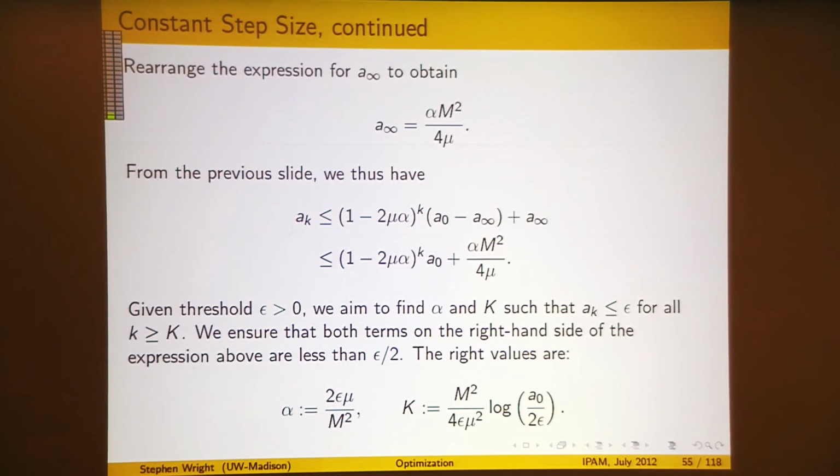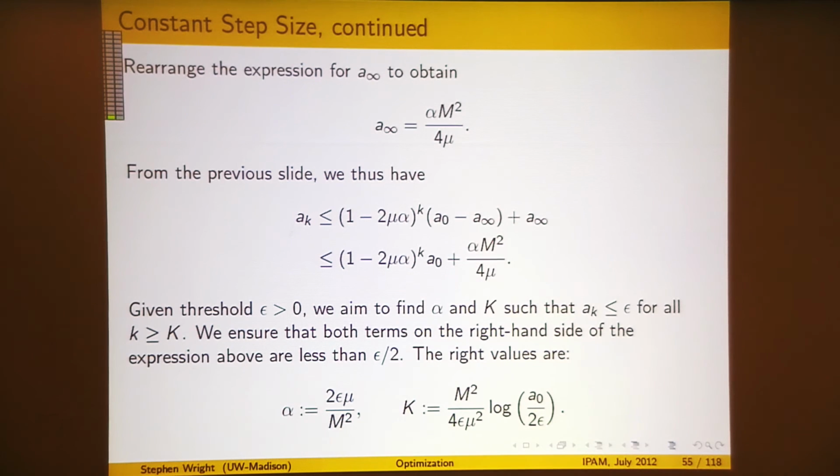Now, I'll analyze this on the next slide. It's just one slide of analysis, but let me observe before I go there, this is kind of a 1 over K rate. Okay, the number of iterations, big K, that I need to achieve a certain level of precision epsilon is like 1 over epsilon. So in order to get something that achieves twice the amount of precision, in other words, if I replace epsilon by epsilon over 2, what happens to the number of iterations K? It goes up by a factor of 2, right? So you get sort of a 1 over K behavior here. So this is bona fide 1 over K, I'd say.